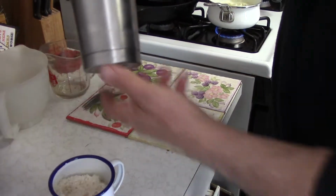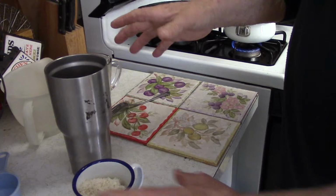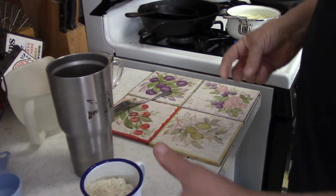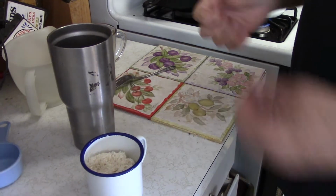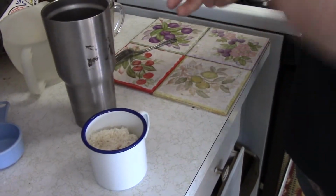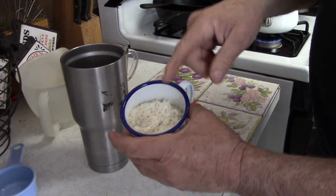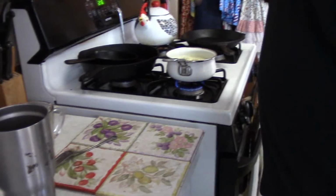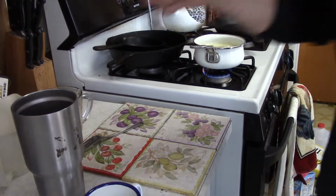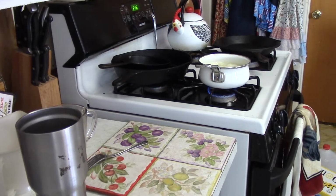What we're going to do, I've got an Arctic mug here. This Arctic mug holds about 3.5 cups of water altogether. And the average ratio, I guess, for rice and that kind of stuff is 2 to 1, which is 2 cups of water to 1 cup of rice. So I'm going to take this rice, put it in this cup, and I've got some water that's boiled, and I'm going to put these two together, and I got to grab something I didn't grab right quick.